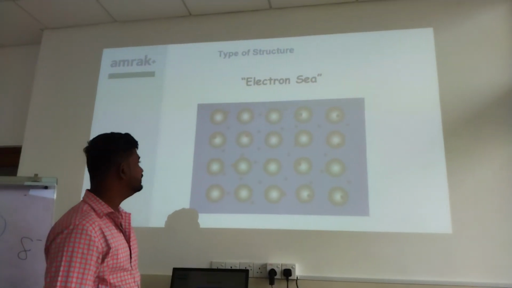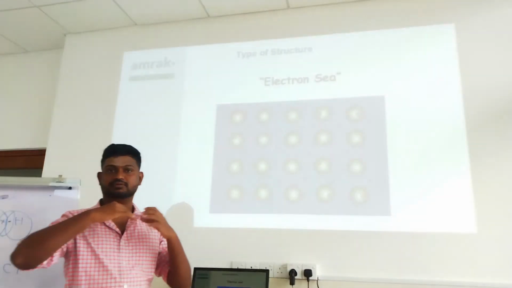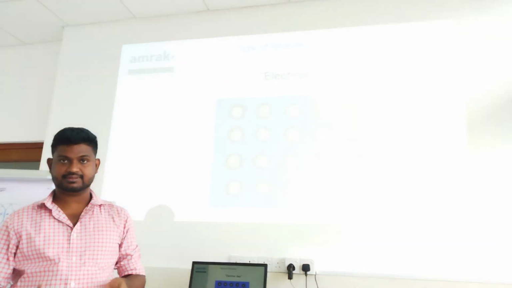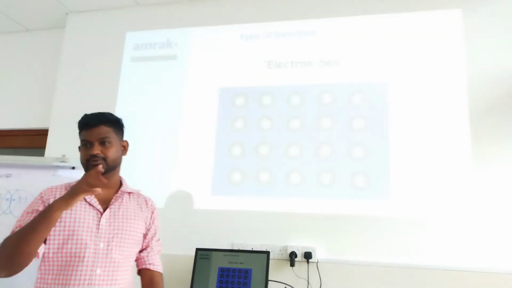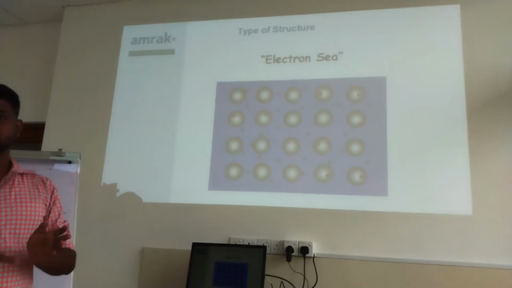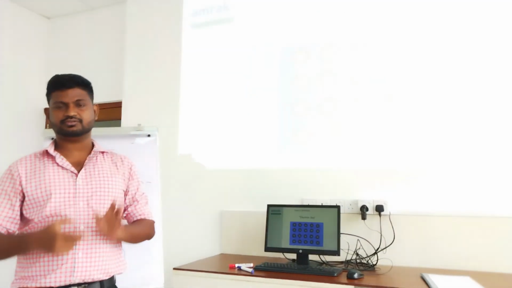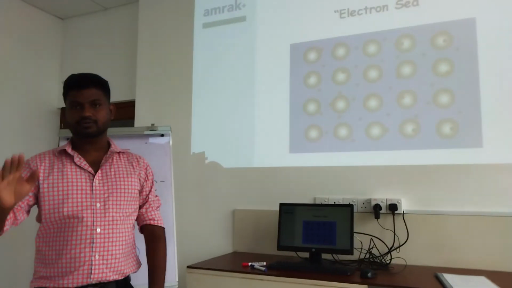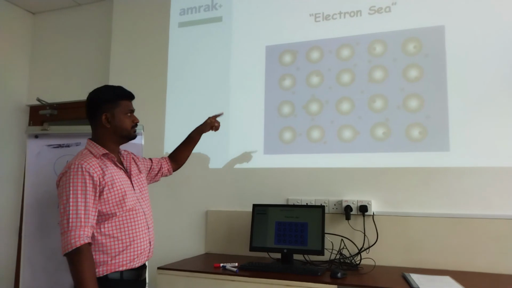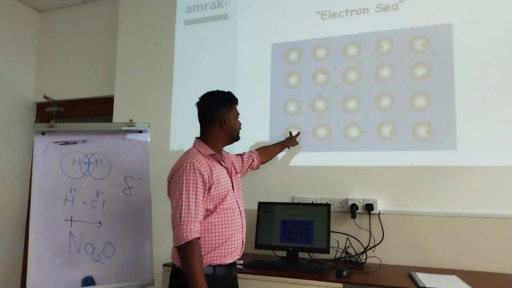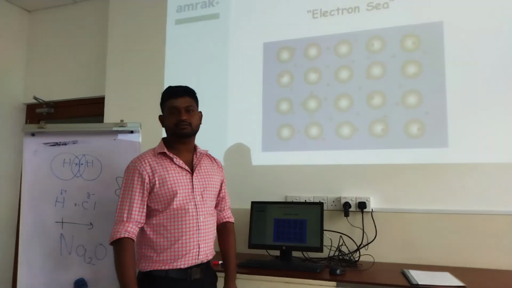See, there are delocalized electrons, like 1, 2, 3. Only up to 3 electrons are there, no? So if you take sodium 1 electron, magnesium 2 electrons, and aluminum 3 electrons, beyond that they tend to become non-metals, right? So they have localized electrons, right? So they have an attraction between the nucleus and the electrons. So that is how they are stabilized.